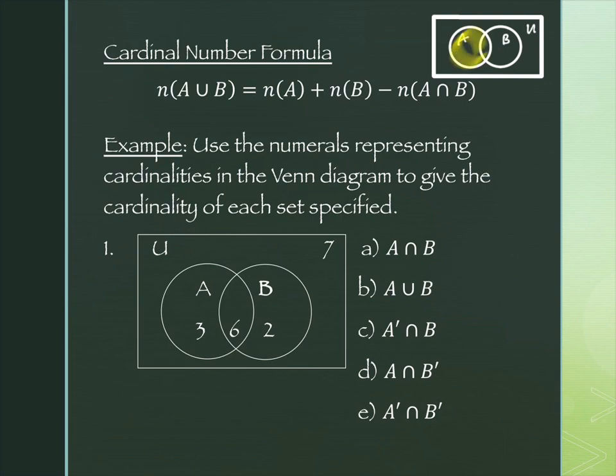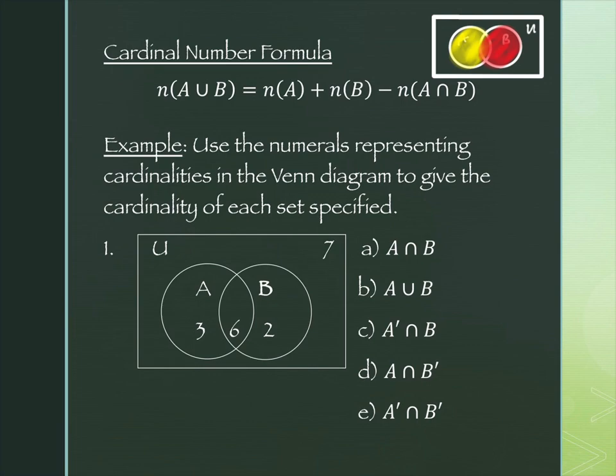So the number of everything in circle A is going to be the yellow part, right? If I count everything in the circle, whether it's in the overlapping piece or in the outside piece, and then if I count everything in the circle B, what happened to the middle? It was double counted, right? I counted it when I counted everything yellow, and I counted it when I counted everything red. It's double counted. That's why it's subtracted at the end: I'm removing the double counting.